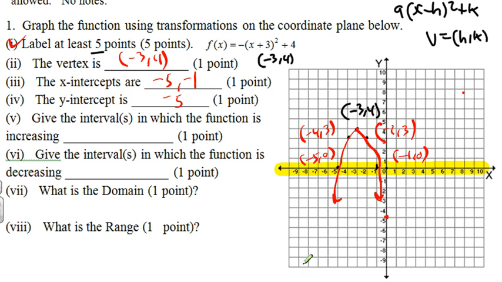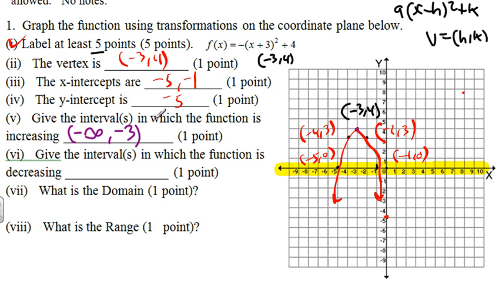So from way down here, how far are we on the x-axis? Well, not at negative 8, but we would be way over here, right? So we're going to start at negative infinity. Watch what happens here. If I go from left to right, it's going to go up, increasing, and then bing! Where are we on the x-axis? I'm at negative 3. So from negative infinity to negative 3, I'm going to be increasing.